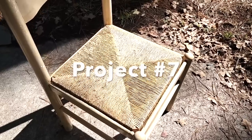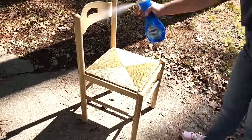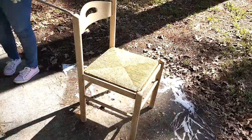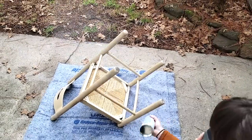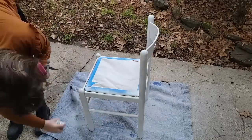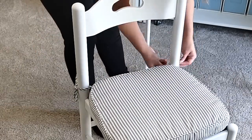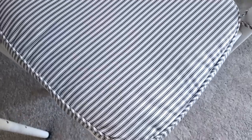Project number seven is this cute little chair I got — it has a woven seat and was in an ugly dingy color. I got it from a yard sale for about five dollars and I'm going to do the easiest flip on it that any of you can also do, with no special tools required. I just cleaned it really well with some Dawn dish soap and then spray painted it white. I wanted to go for a coastal look — new, bright, fresh, and clean — everything opposite of how it had looked. Once done with the paint I took the taped-off section off and that woven seat looks so beautiful, but I still put a cushion over it to make it comfortable for my office slash craft room.